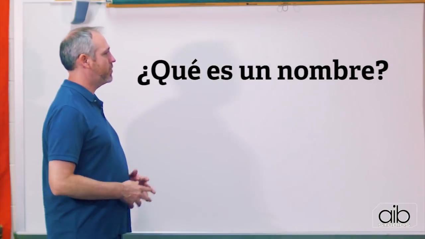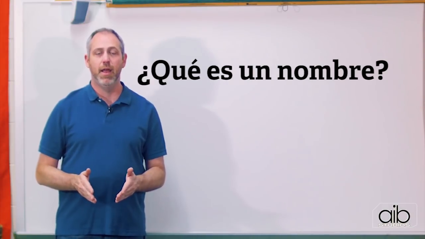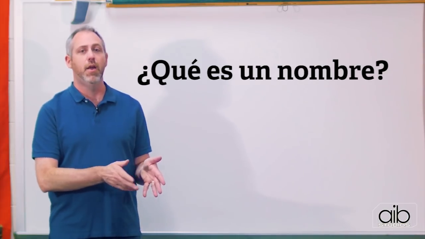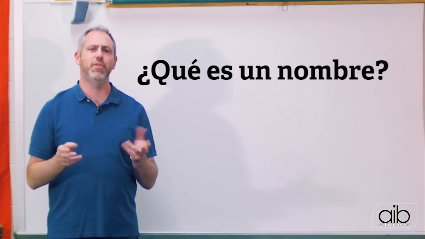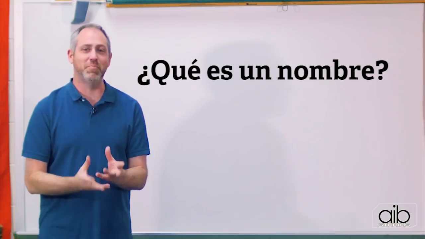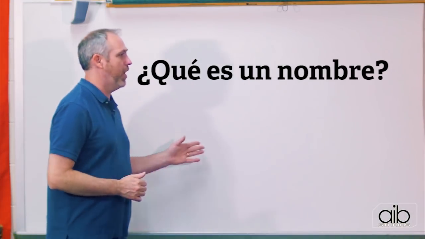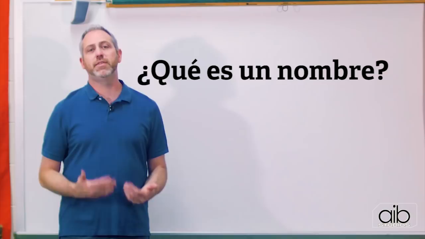Now, let's look at this one right here. ¿Qué es un nombre? So why did we use cuál in the first one and qué in the second one? Well, in the first one, we're asking which one is your name. There's a set of names, thousands and thousands, but still, which one is yours. But when you say, ¿qué es tu nombre? You're really asking, what is a name? You're asking for its definition.